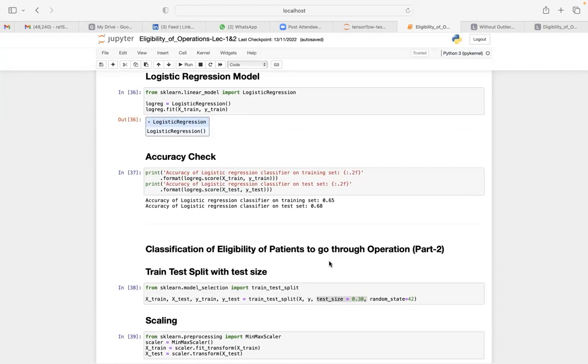If it is overfitting, first of all, the simplest method would be to check how much percentage of data you have given to the training set, and what's the percentage of data you have given to the test set. If it is overfitting, that means some of the data that should have gone to the test set has gone to the train set, and that is causing the model to learn a lot, but the output is very low. So you have to play around with the train test split, and then do the iterative process of checking the accuracy after that.